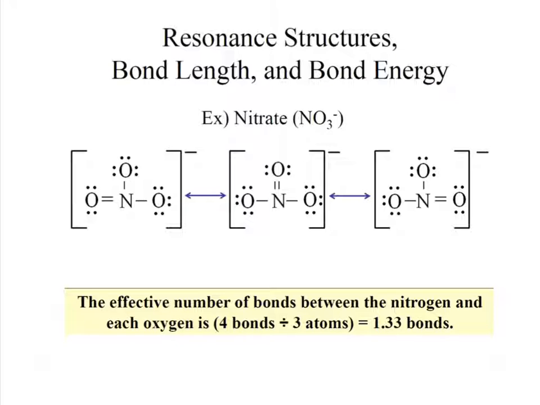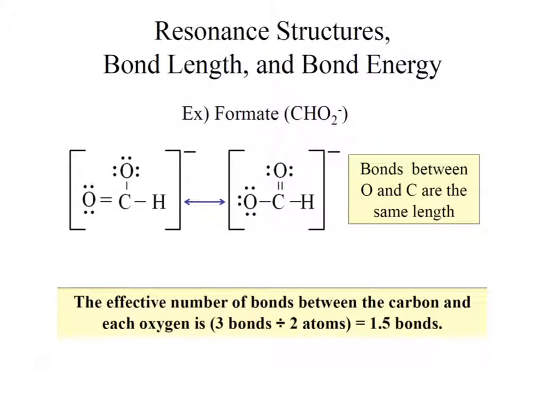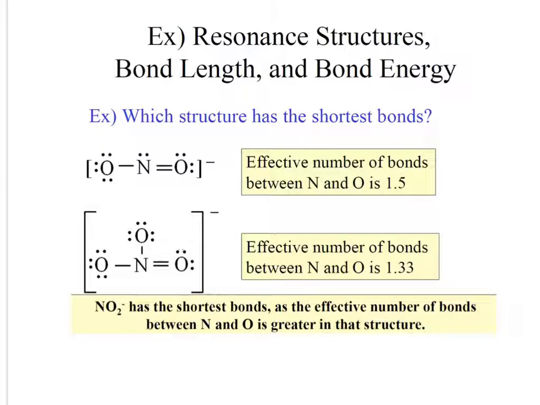If you work out formal charges on the structure, you'll see that the formal charge on nitrogen is +1 and the formal charges on the oxygens are -1. This could be fixed by making a second double bond, but we can't do that because the valence electrons in nitrogen are only in the second shell, so we can't expand this. Formate, there are only two resonance structures here, as there are only two places where we can put the double bond.